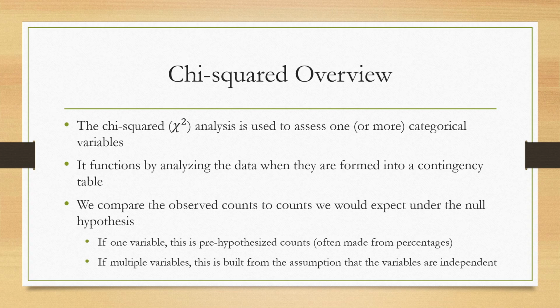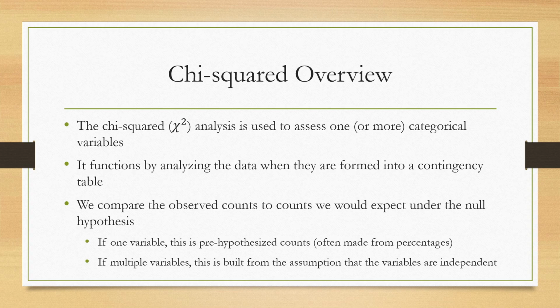As we'll discuss when we get there in this lecture set, the first case is called a chi-squared goodness of fit. And ultimately, it checks how well the pre-hypothesized counts, percentages, distribution fits with the data. So goodness of fit. How well does our data fit with those counts, percentages? The second one is called the chi-squared test of independence. And this is to see if the variables are independent from one another.